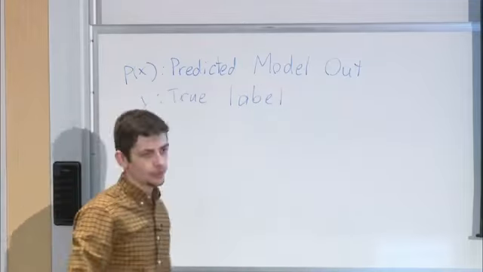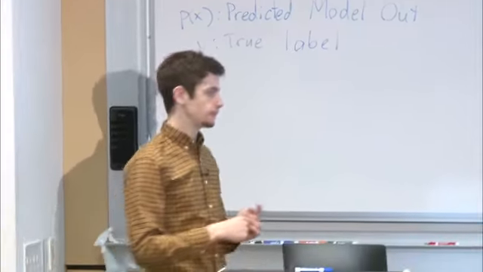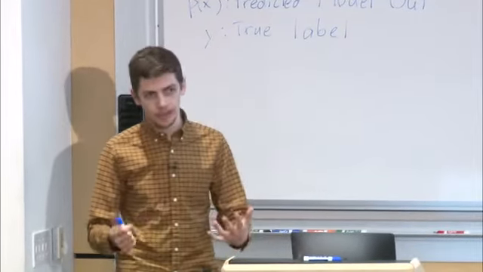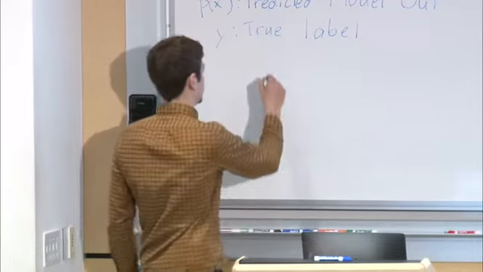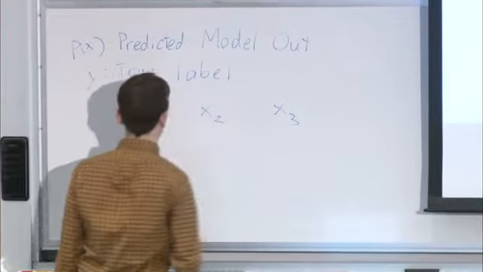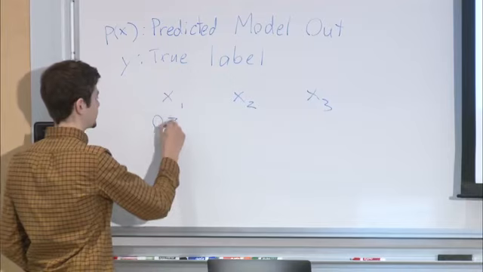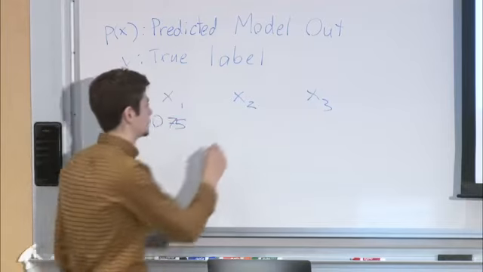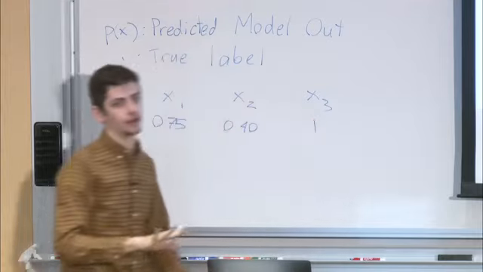You can think of gain as imagining you have a betting machine. Your algorithm is getting these examples and placing a bet between 0 and 1 as to whether it thinks each is a positive or not. Say you get examples x1, x2, x3. For the first one, the machine bets 75 cents. For this one, I'm only going to bet 40 cents. And this one I'm going to bet a whole dollar. I'm going to bet everything on it.